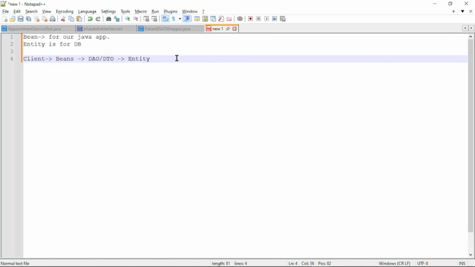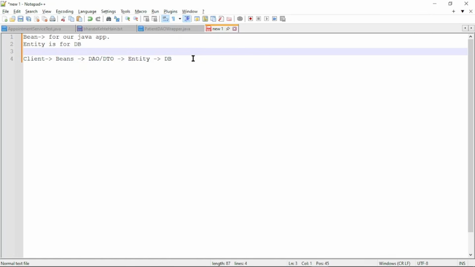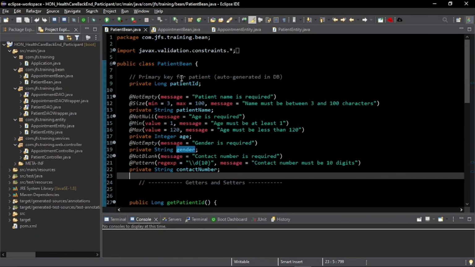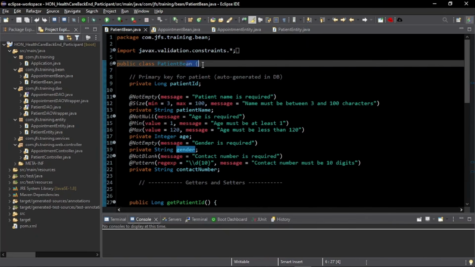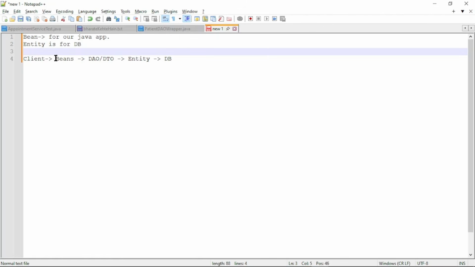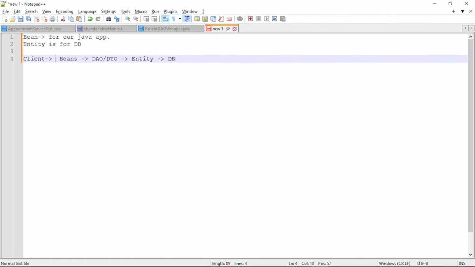So we are not taking the headache of always writing the code in the context of the database. We have created the entity class once. Now we don't have the headache of whether age is integer or long in the database. One time we have written the entity class. Now whatever we do, we will make changes in our bean class. This DAO is going to handle that particular thing appropriately. And more formally, how this structure goes: the client requests to the controller.